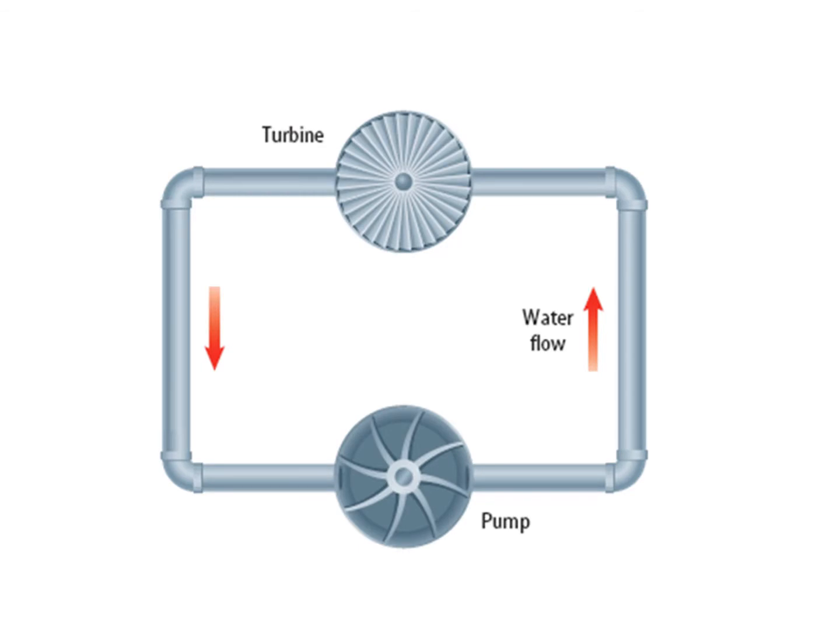When you were in grade 7, we discussed that a circuit is similar to water flowing through a pipe, wherein the pump is responsible for pushing the water through the pipe, and the water slows down as it passes through the turbine. The process continues until the pump stops pushing the water through the pipe.